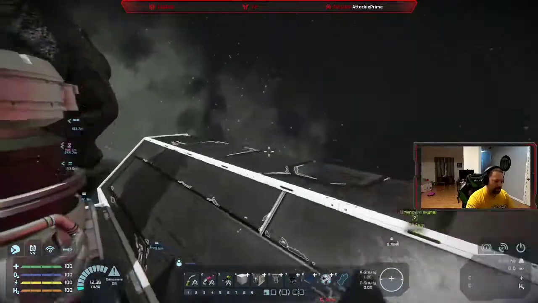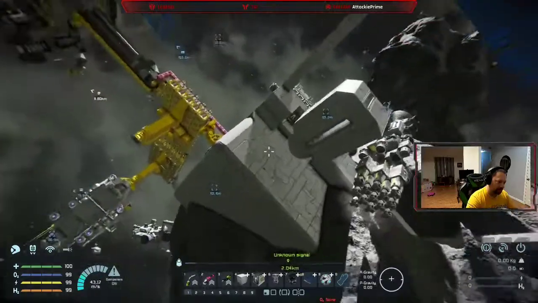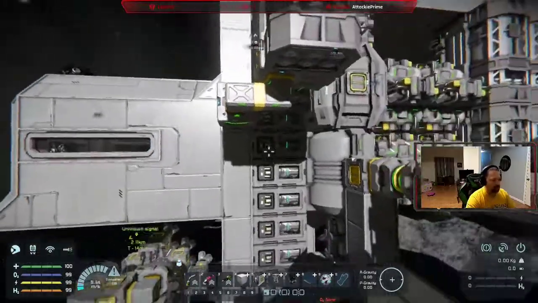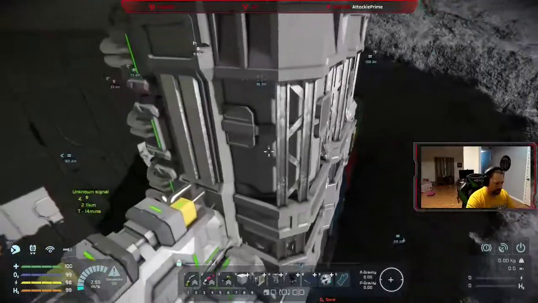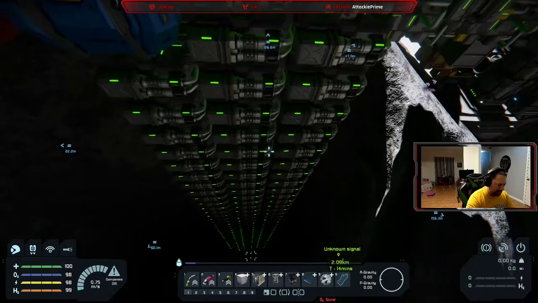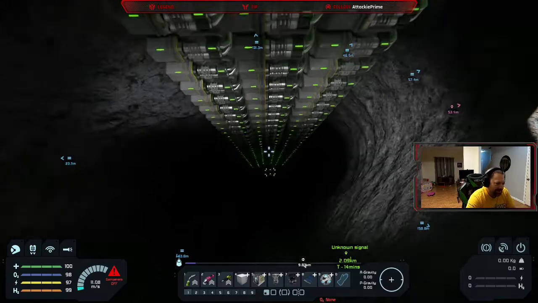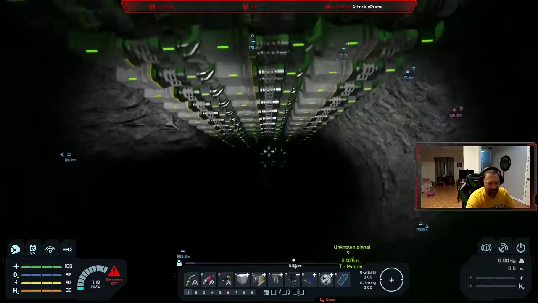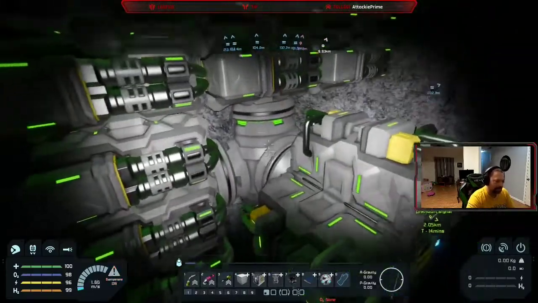But that's just because I got 35 refineries. Oh yeah, that's the next thing I want to do, is enclose the rest of this. See all those green lights? Those are yield modules. All the way down till you get to the last couple of assemblers, or an assembler stuck off the end of the reactor.